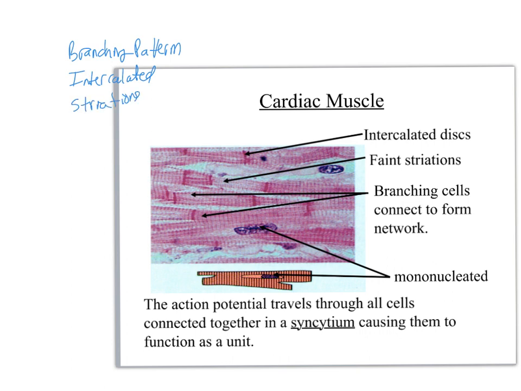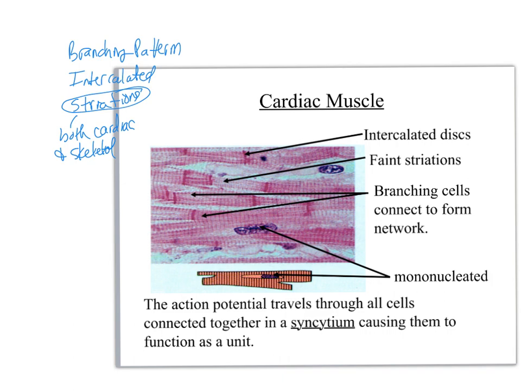The striations are a reflection of the way the sarcomeres are structured, the same in skeletal muscle and cardiac muscle. However, whether the striations look distinctive or faint depends on the quality of the staining when they made the slide. So all you can remember is that both cardiac and skeletal muscle have striations, but you can't say whether one is stronger than the other because it just depends on the slide.